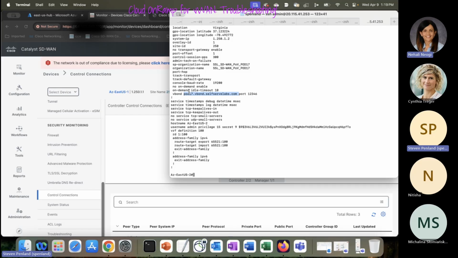Yeah, exactly. So you would get that if, for example, you couldn't resolve this FQDN. You would also get that if your ports were closed and you couldn't reach out. So looking at the network security group would make sense at that point. Yeah. Yep.